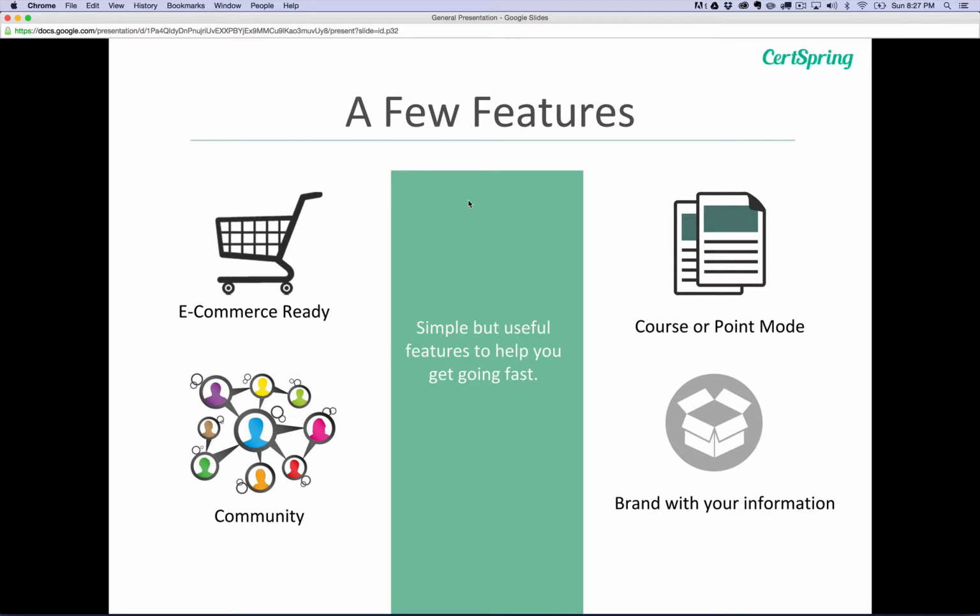The next feature that I'm going to talk about is the choice between a course or point mode. Now, in course mode, which is the default mode, when you put resources into the system and you create tests around them, students have to view each resource and then take each test in order to pass.